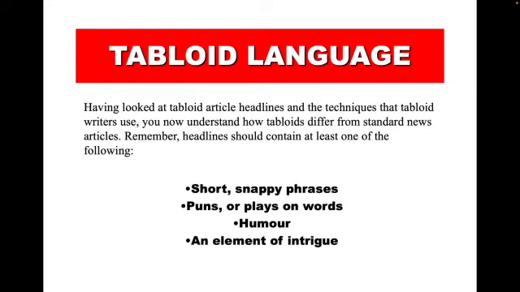And lastly, having looked at tabloid article headlines and the techniques that tabloid writers use, you should now understand how tabloids differ from standard news articles. Remember, if you're looking at tabloid headlines, they should contain at least one of the following. It should be a short, snappy phrase, or it should have puns or plays on words. A lot of times they're trying to get a bit of humor out of it. And as always, there should be an element of intrigue. It has that clickbaity kind of intention to make you want to read into the story.